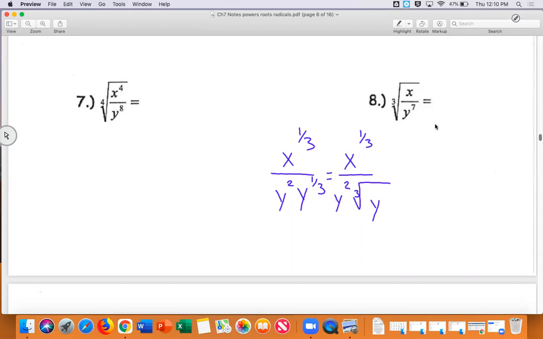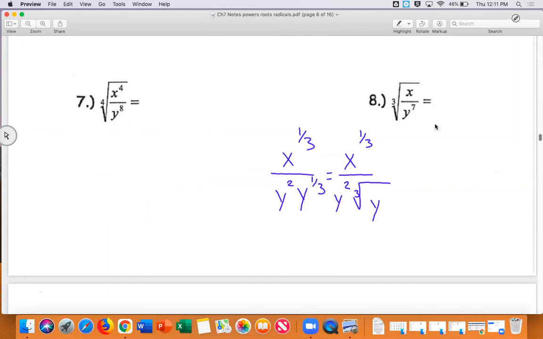We need to rationalize this part because we can't have square roots in the denominator. Do you remember from algebra or geometry when you had something like 5 over root 2? How would you rationalize it? Not divide, but multiply. We would rationalize it by multiplying by root 2 over root 2, and this would give me 5 root 2 over 2. So we're going to do that here.